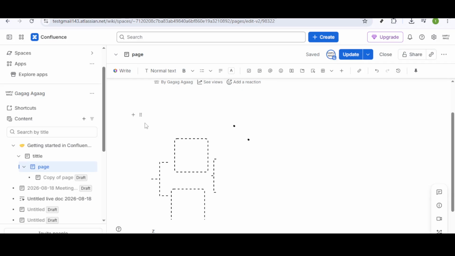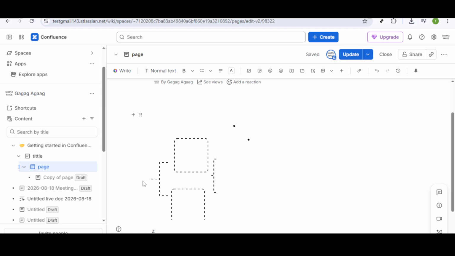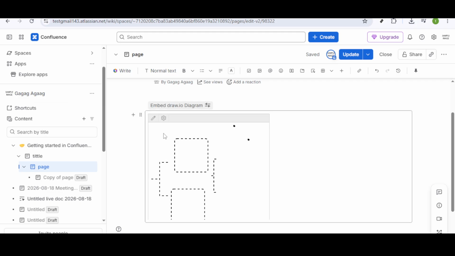In today's video, I'm going to teach you how to replace draw.io shapes in Confluence. If you've ever found yourself needing to update a diagram on your Confluence page, but weren't quite sure how to replace a shape without starting from scratch, this guide is for you. We'll walk through each step in detail so you can follow along with confidence.